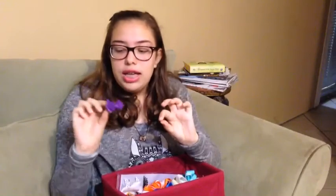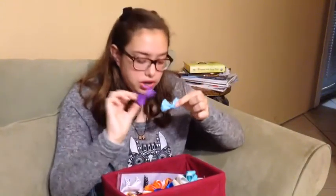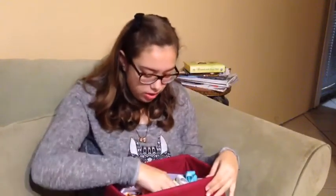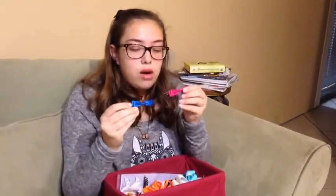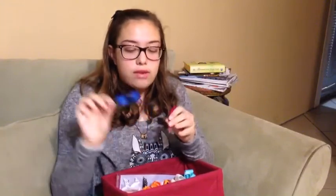I think it goes with this one — yeah, it goes with this small one. I have a lot of small ones that go together. We have these two and these are from Forever 21 — just cute little small ones. These don't have the little clip; these are just bobby pin ones and they're so cute. I have a blue one and a pink one.